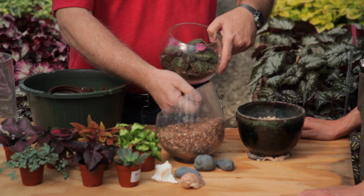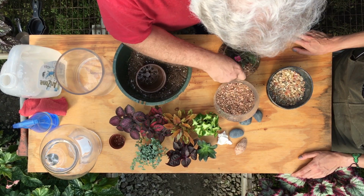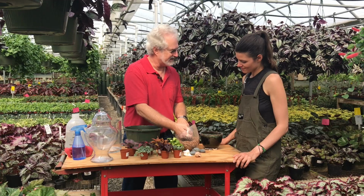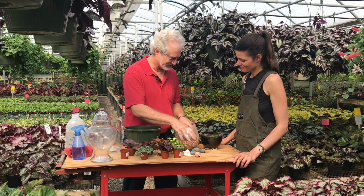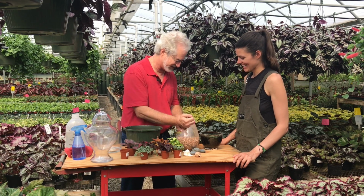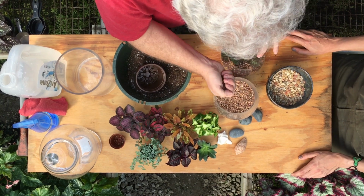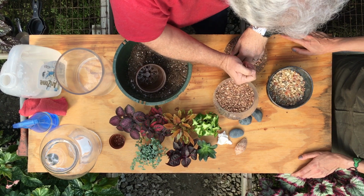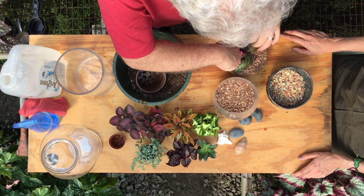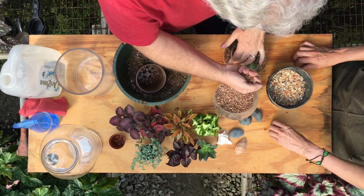Take some gravel and put it around here. You can use aquarium gravel, or just, again, when you go places, suddenly everything's going to be a new, what can I use as a top dressing that maybe wasn't intended for that. So, just put as much as you want and for the look you want, and how you want it to look from the side. And of course, if you have a deeper container, you can get fancier with different colors and types of gravel. I'm going to put a little more.